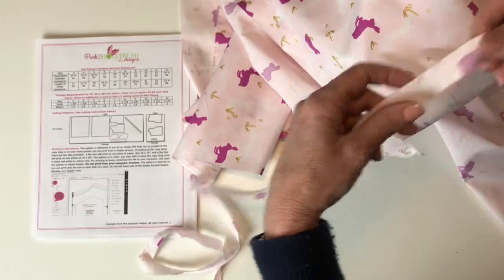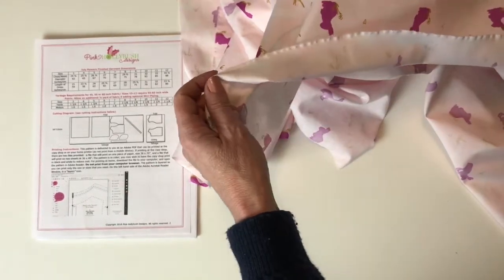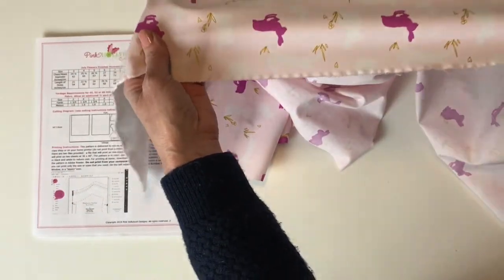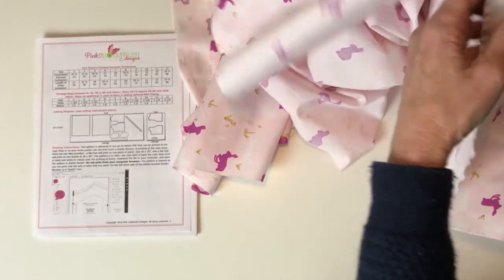And all the fabrics that we talked about will tear lovely just like that because they are 100% cotton. And you now have a perfectly on grain straight edge right along here.